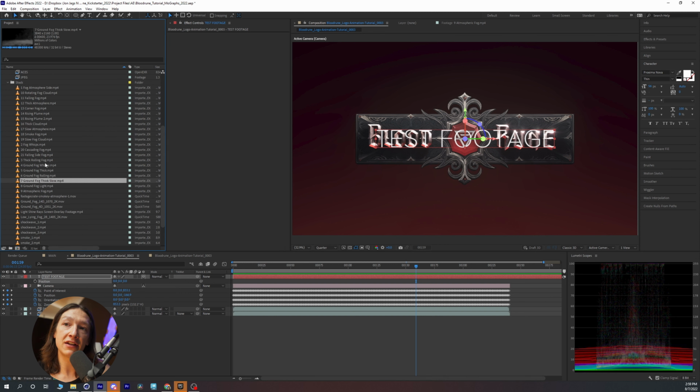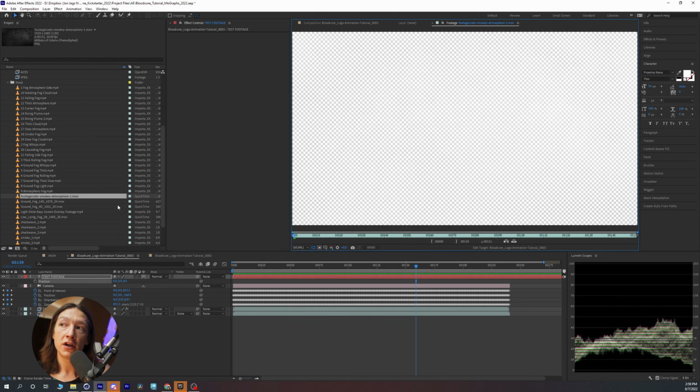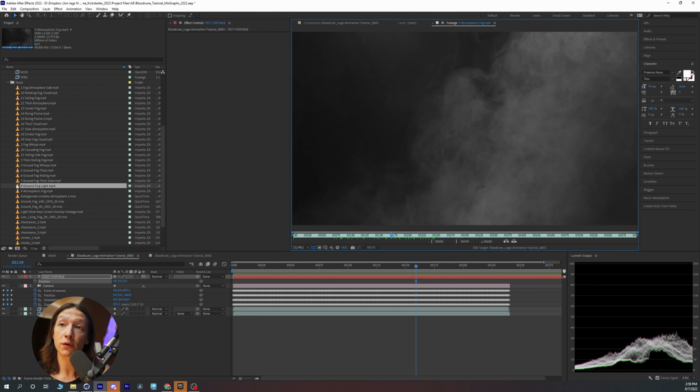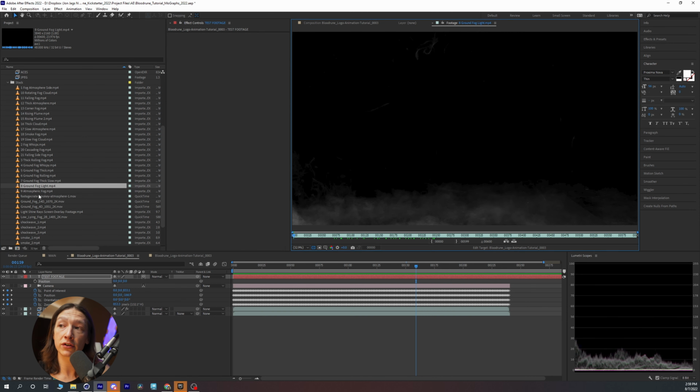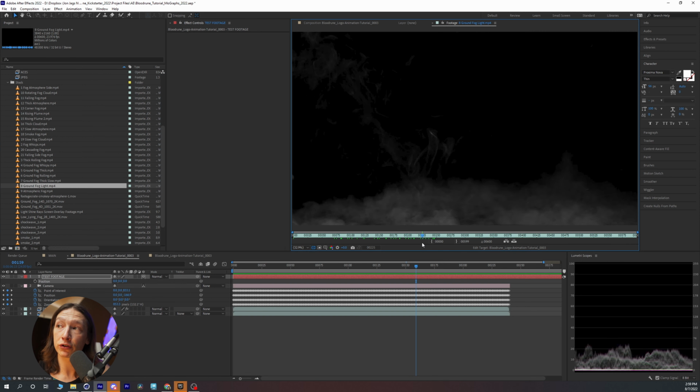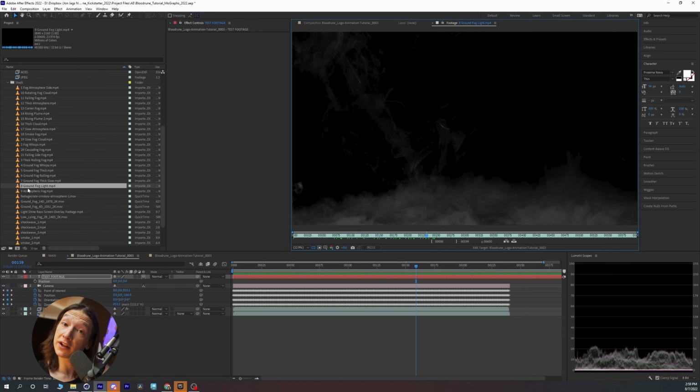Now I have these other smoke assets inside my bin. You can go to places like Motion Array or Envato to find some of this stuff. You can even find some stuff around for free. You just kind of have to look around, or you could add some built-in particles. What we're going to do for this tutorial is just add in this ground fog.